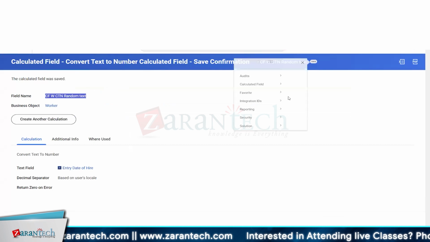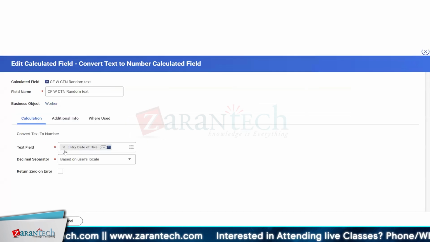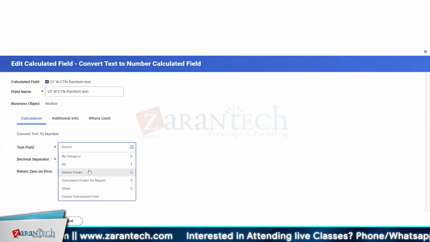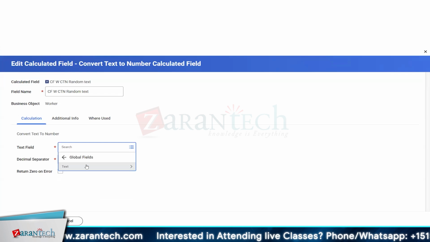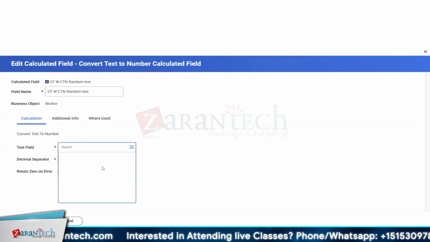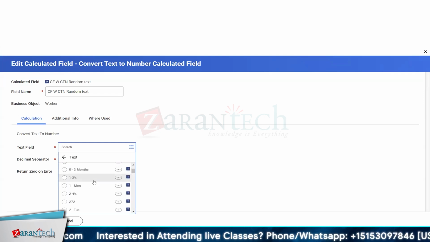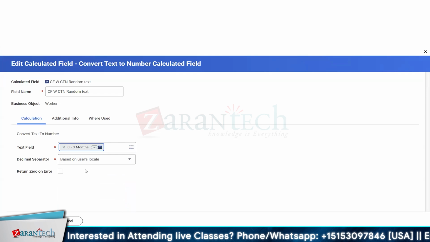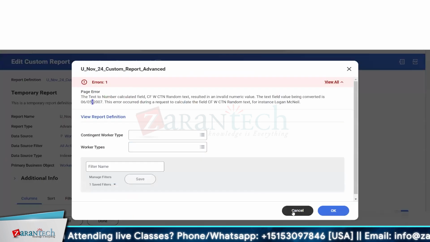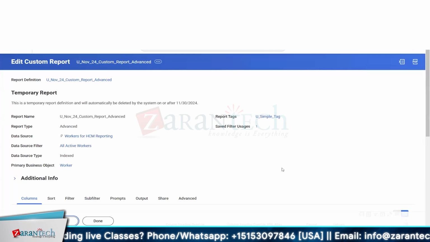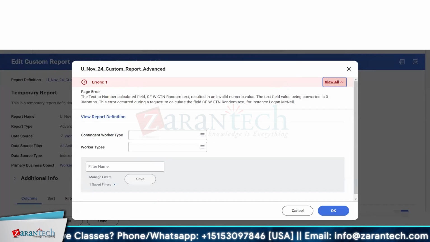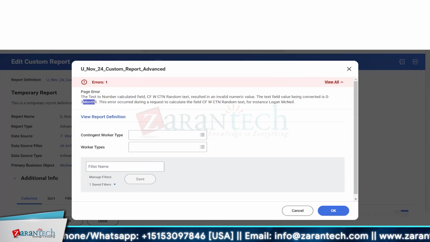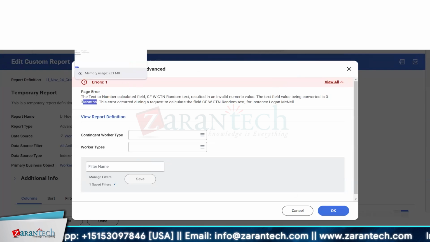So let's go back and change our text field. I will choose any global text field, maybe this one, 0 to 3 months. Let's try, cancel test again. In this also we have 0 to 3 months as the value, so this is also an invalid value.